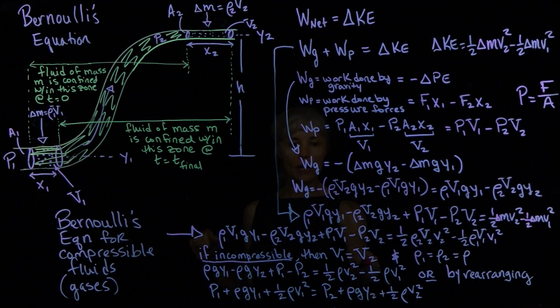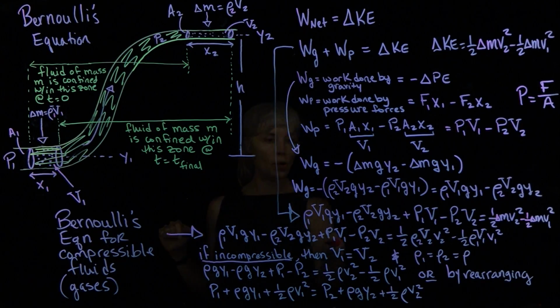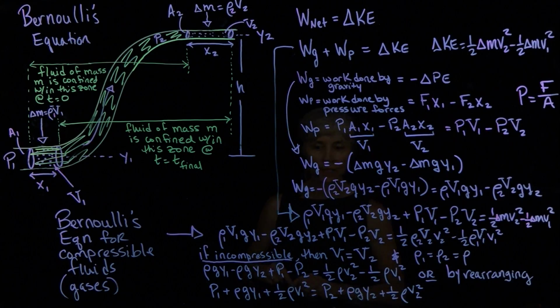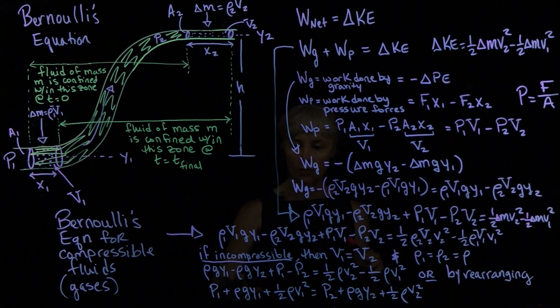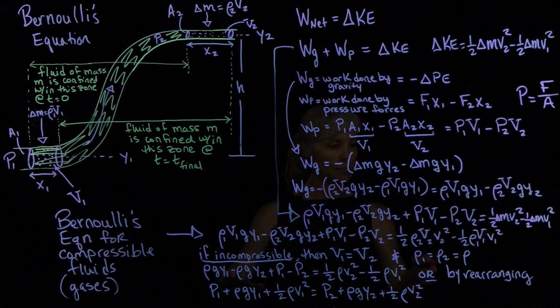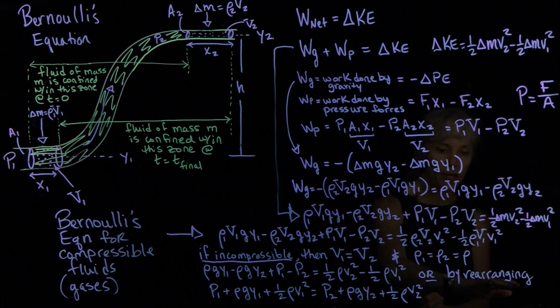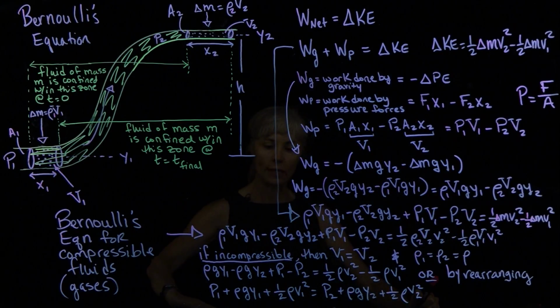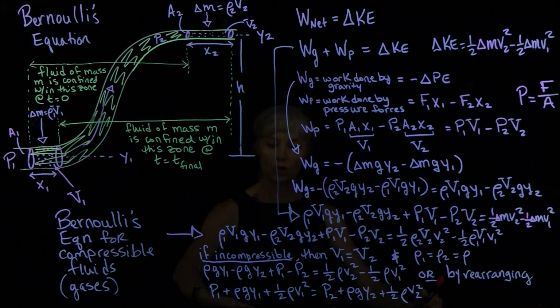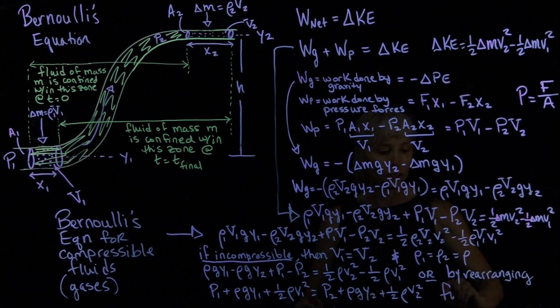Notice that if V1 equals V2, there is a V1 or a V2 in every single term across the equation, so we can cancel them all out. And in addition, now I'm dropping subscripts on all of the rhos because they're the same, and so we're not using a subscript at all. So this is the equation we come up with. And when we rearrange the equation to get all ones on one side and all twos on the other side, this is what we get. So this is the form of Bernoulli's equation that we'll be using, and this is, of course, for liquids. These are incompressible fluids.